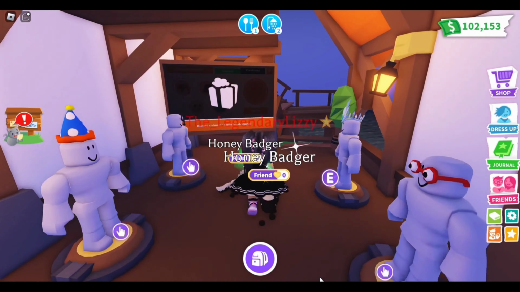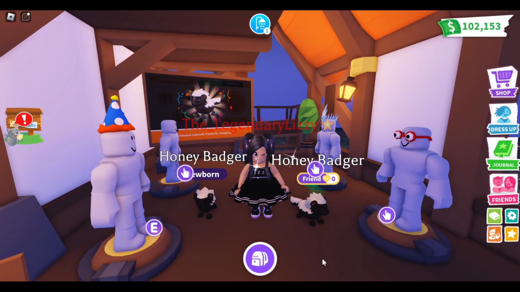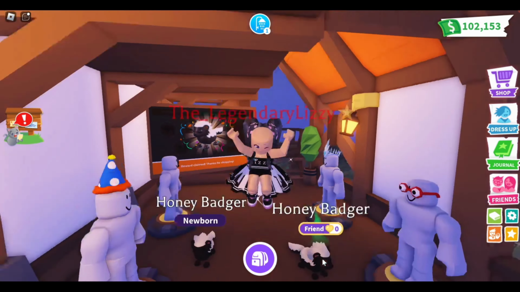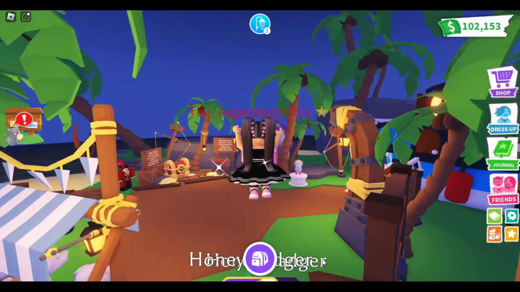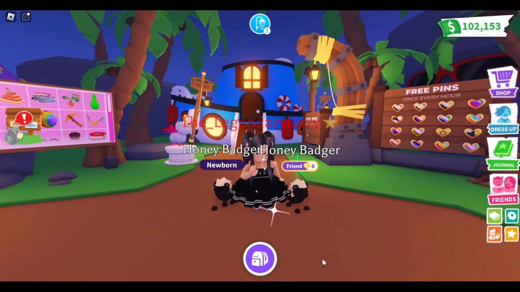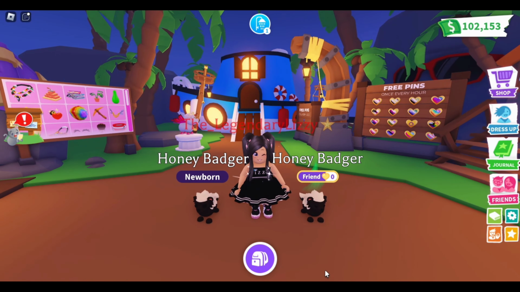Hopefully that's nice and clear for you. Also, if you have all of the UGC items, you can actually buy the honey badger for, I think it's 700 Robux, but I haven't done that yet, so that hasn't come up for me. So that is how you get the honey badger. Any questions, let me know down below in the comments.